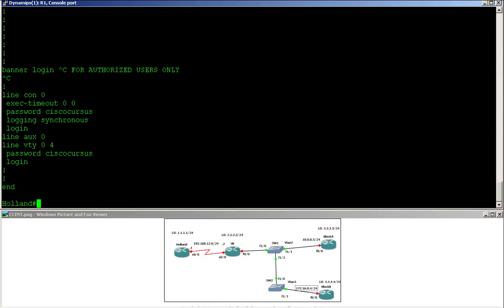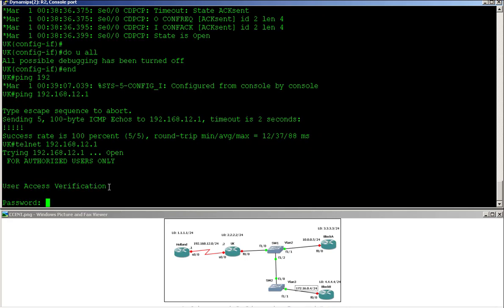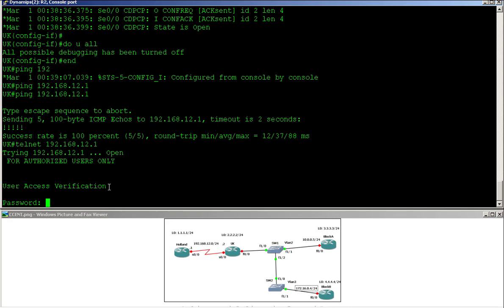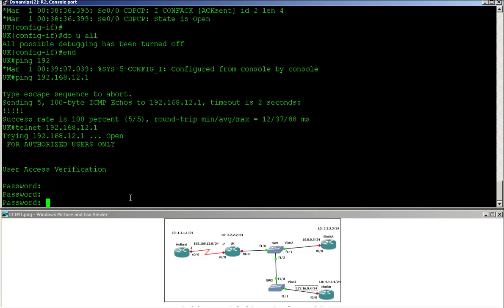Yes, I have telnet already. So I will go to UK and I do telnet 192.168.12.1, which is Holland, and then it asks for the password. Cisco, Cisco.